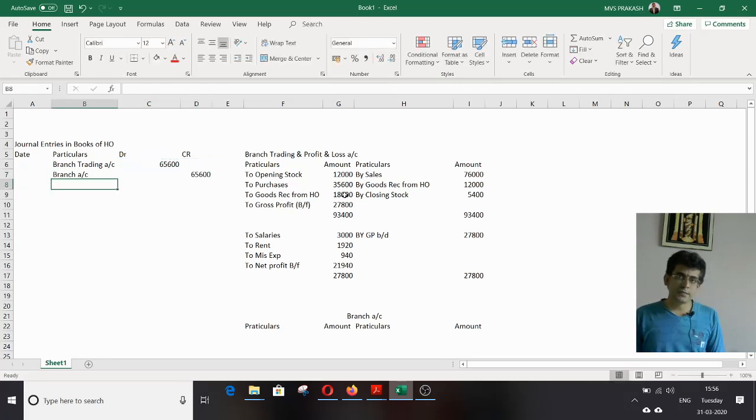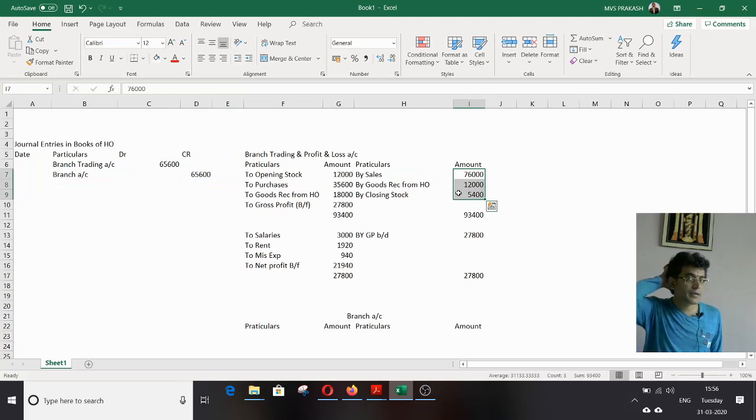Being expenses of branch recorded. So ultimately whatever trading account you are having, that entire thing has been brought to the books of the head office. Then what I need to do? Whatever incomes you have, whatever credit side you have, all the credit sides of your trading account should be brought into the branch account. So I need to bring this.